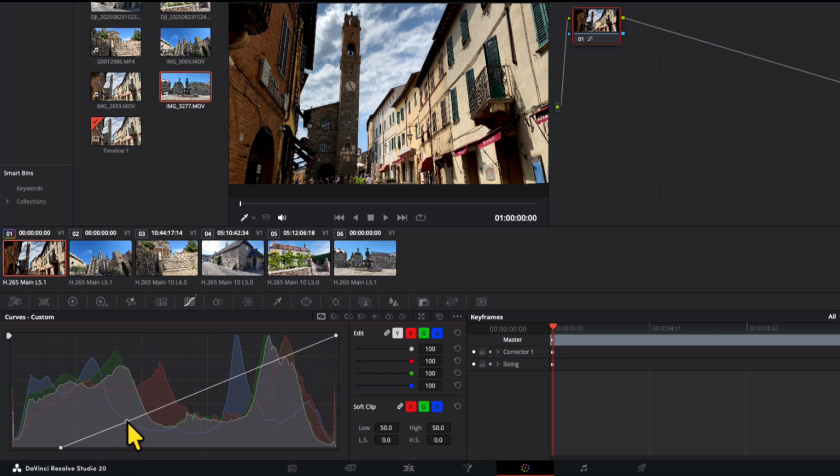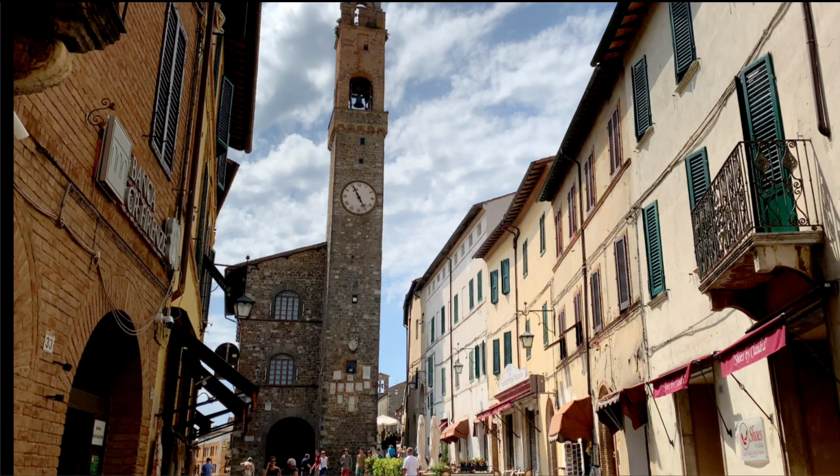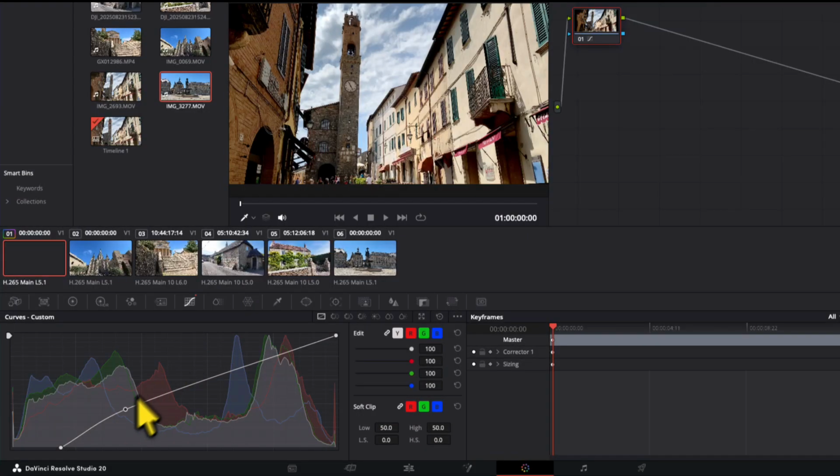If you click a dot on the line, a little circle appears, and now if you bring this up like so, you'll see that the shadows on the buildings are a little brighter compared to before. That's before, that's after, before and after. Already we've got the shadows appearing better than in the original.